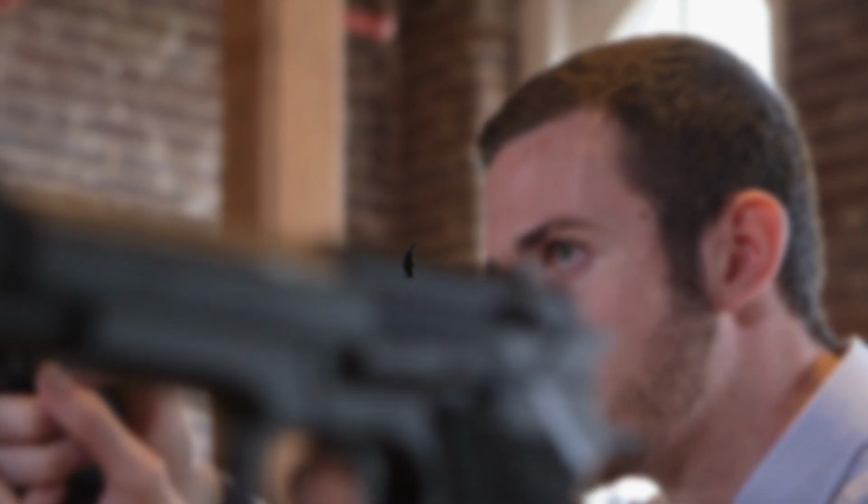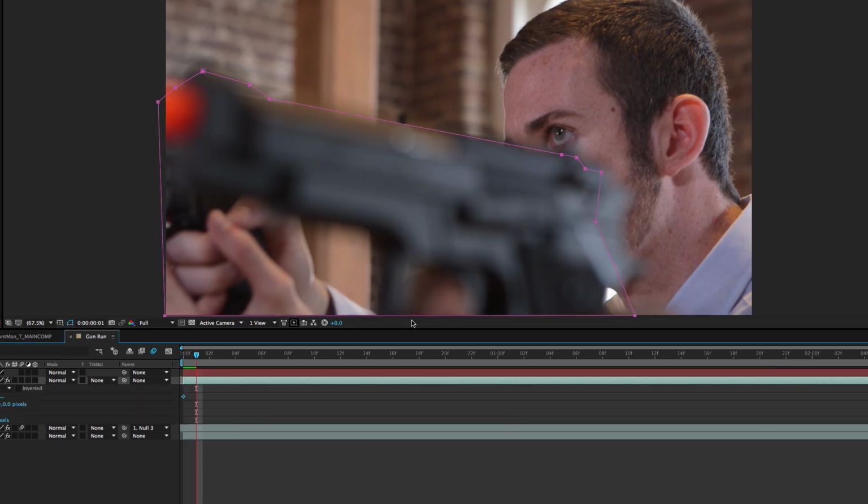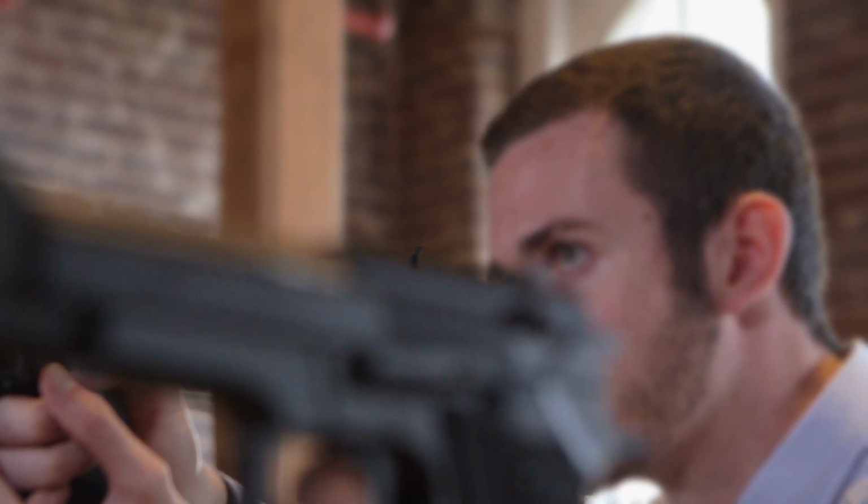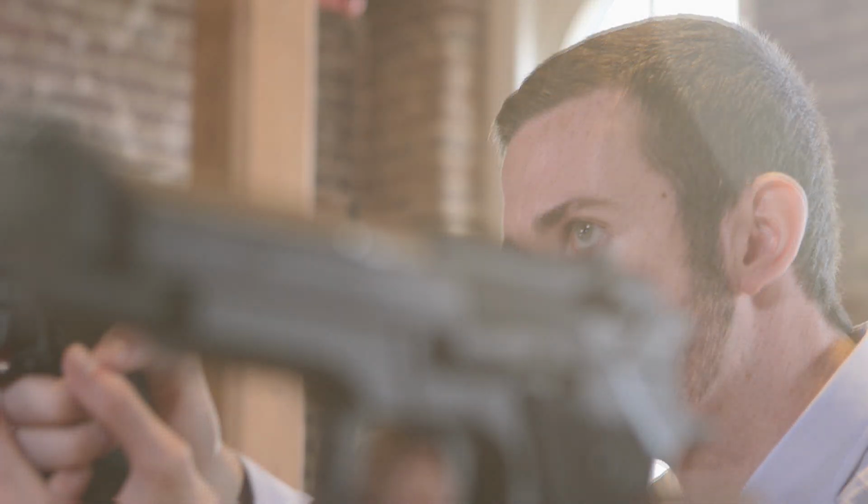I created a small rack focus using fast blur on both layers. And then I made a mask around the gun to hide that his feet are cut off. And then of course take out that orange tip again. Then I added a small flare using Overlight from Red Giant Universe. Then added some camera shake and created a zoom.